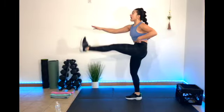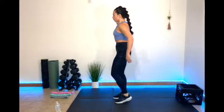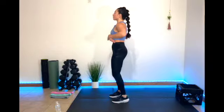3, 2, and 1. Good, out to the front. Some kicks, pointing those toes up by your face. I want to stretch out the back of the legs here. Good, squeeze the belly tight, keep it strong. Good, if you're a beginner, I'll be throwing out modifications. Please feel free to take them.